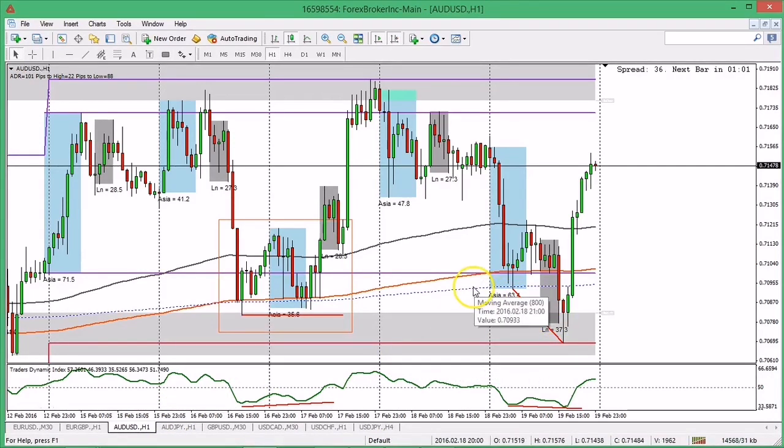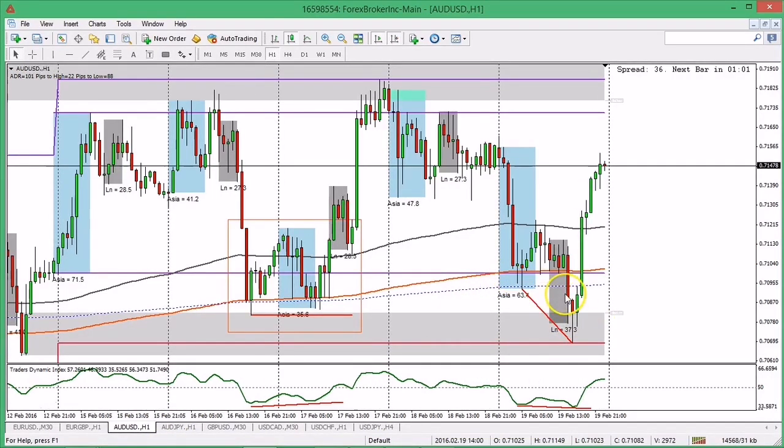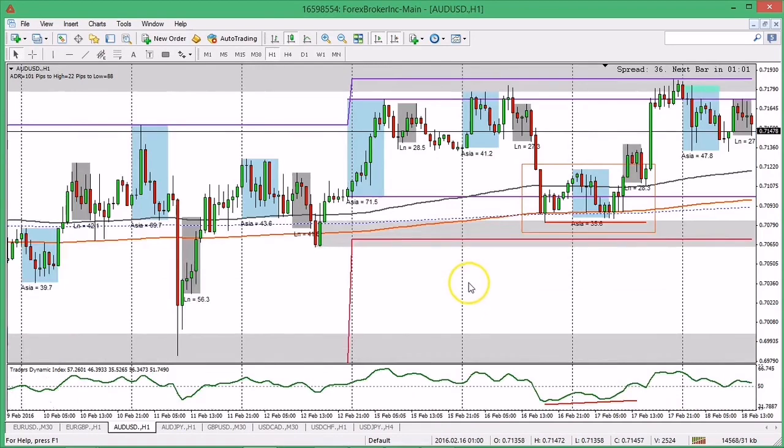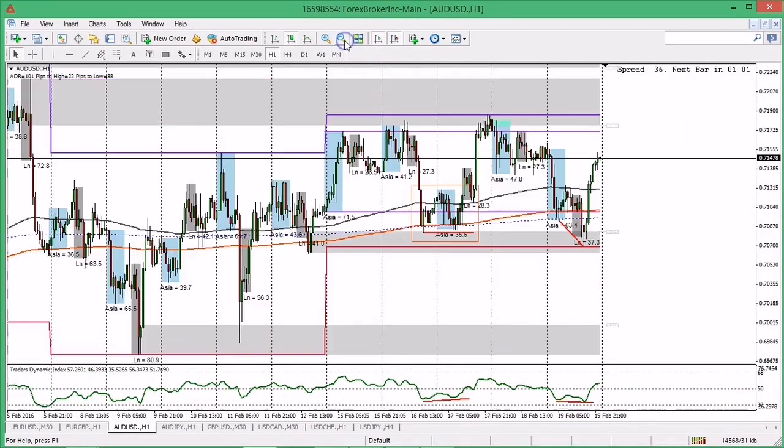A semi-divergence on Australian, I mean, it made a super lower low. It dropped a lot more than this previous low in Asian session towards the end of London, and the RSI should have dropped more, but since the closes were all the way up here, that's why I call it a semi-divergence. It's not really divergence, but it should have dropped lower, obviously, right? But since the wicks were so large, that's why it closed like that.